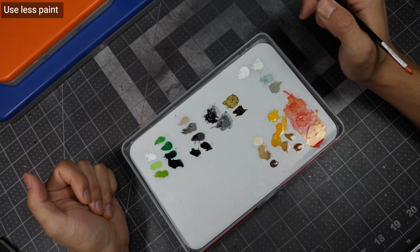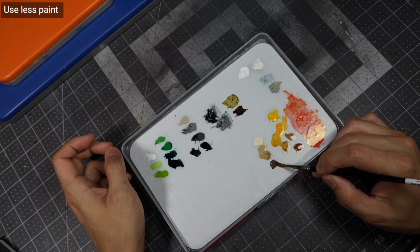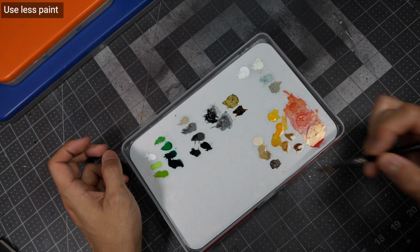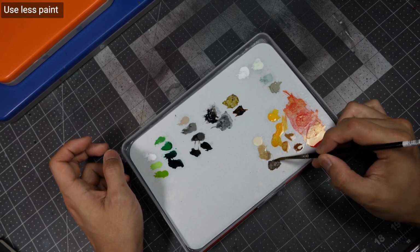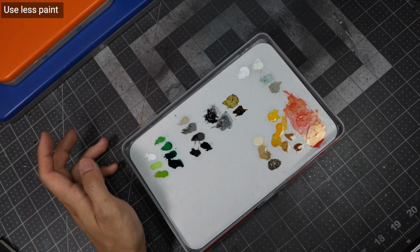What I like to do on the new Mark IIs is put a little drop of paint and spread it around so that it's a very thin layer. Even when it dries, using a bit of moisture to reactivate it, you can reactivate the entire area and not waste any paint.